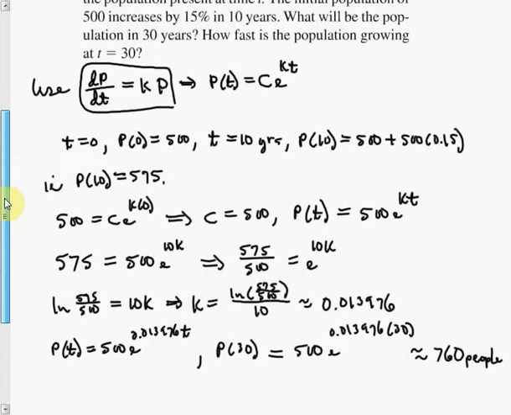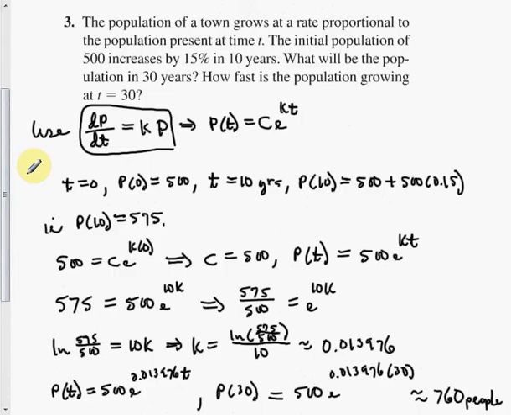So then the next question that it asks, this is pretty cool. It says, how fast is the population growing at t equal to 30? How fast is the population growing in 30 years? What would you say? How would you respond to that? Yes, sir. I love this class all over again. Yes. When it says how fast is something going, that's the derivative, right? That's the rate. It's very good. Matter of fact, that's dP over dt.